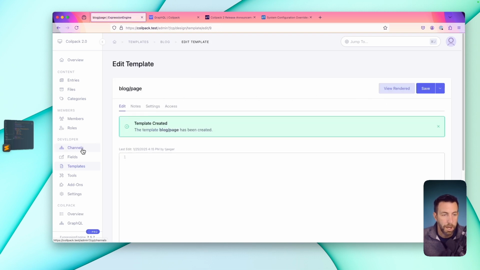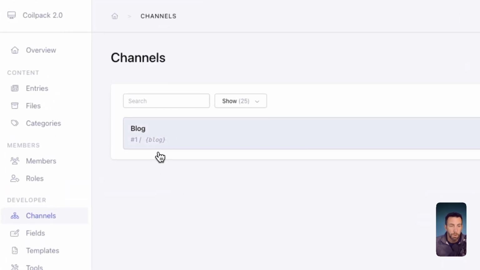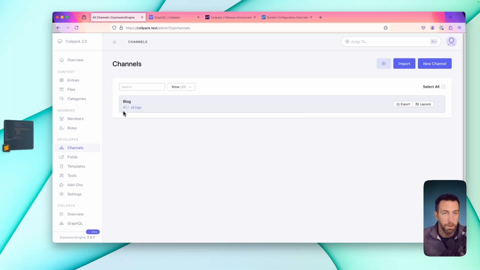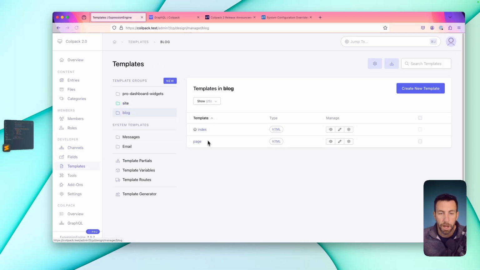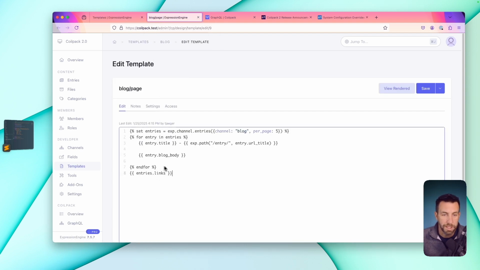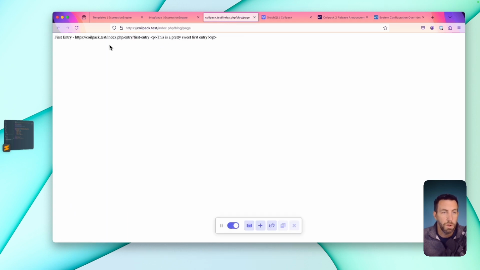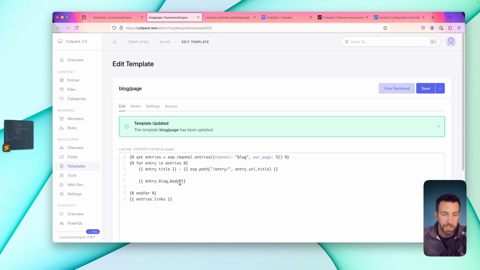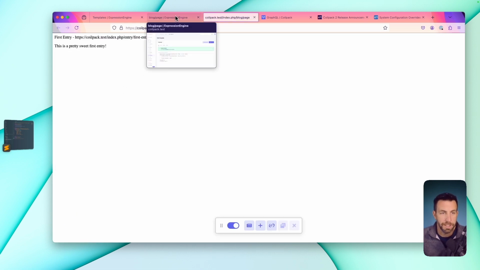All right, so let's go ahead and demonstrate the generators. So as you remember from 7.5, the generators are spread throughout the entire core. In addition to that, there's also the more advanced or in-depth generators that you'll find right in the template manager. For now, let's go ahead and look at the channel generator. We'll go here, we'll click our copy here. We'll go back to our template, our blog, page, and we'll go ahead and paste that in. So notice that we have an entire channel entries loop here. We'll save this, we'll hit view rendered, we'll go here, and what you'll notice is it's outputting the HTML. That's because we simply don't have the pipe raw in here. All right, if we add that in, you'll notice it now looks as intended.